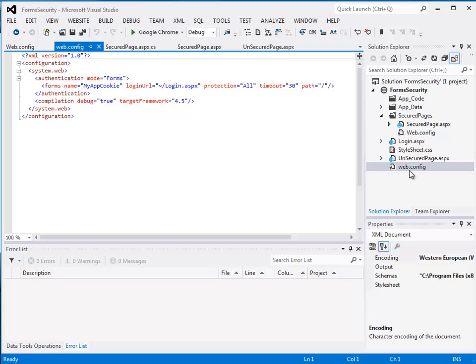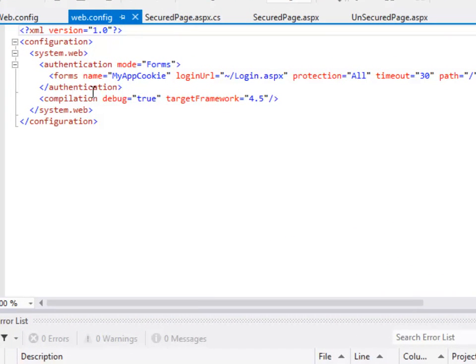In the high level web config file here, I can kind of tell the difference because they used a lowercase w on this file and uppercase w on this one. So in this lowercase one, that's for the whole site, there's an authentication tag in here, but no authorization. So still anyone can access any of the pages on this website, but there is some information about how you log in and information on where the login information is set.